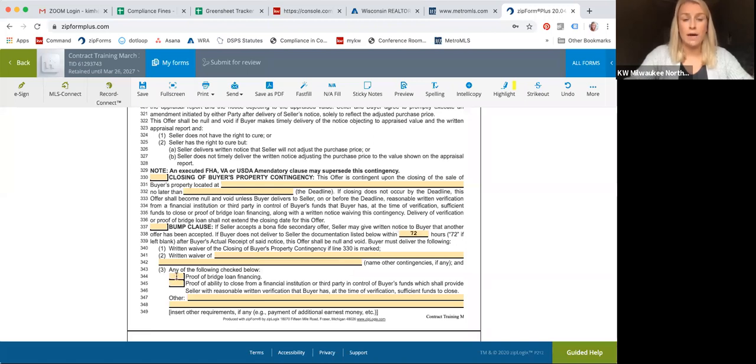Plus, you could also check one of these boxes which says that the buyer must also provide proof of bridge loan and proof of ability to close from a financial standpoint, so a proof of funds, one of these options. And you could include some additional language here like, in order to stay in primary, you must also pay additional earnest money. And I would be specific, so an additional $1,000 of earnest money. So there are some different options. From the buyer side, including some additional things below here will make your offer look more appealing to the seller. But then again, as a listing agent, I would maybe want to counter the offer to include some additional documentation that the buyer needs to provide in order to stay in primary.